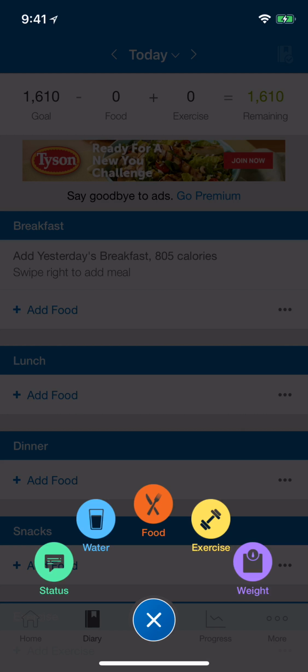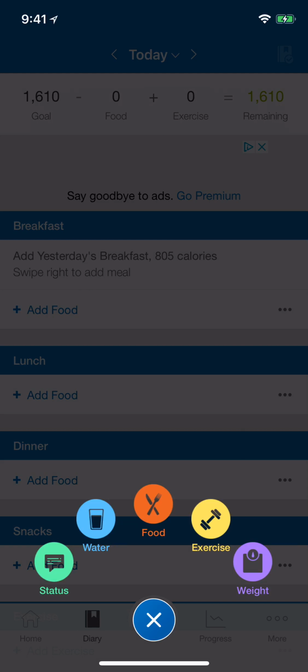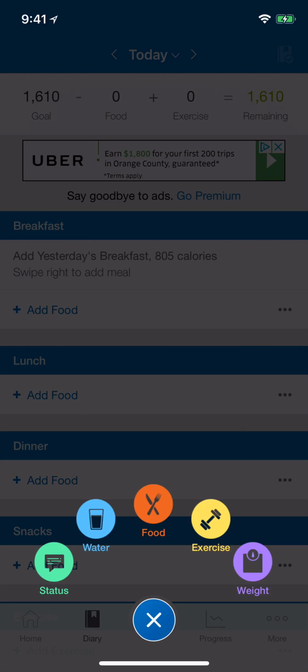When it comes to entering exercise, if you are trying to lose fat, do not enter in your exercise. If you are trying to maintain, you can enter in your exercise. But if you are entering your exercise, MyFitnessPal takes that into consideration and says, hey, you've burned 300 calories, now you can eat 300 calories. So don't enter in your exercise. Just do your food and water. I just do food. I don't even do water. I drink water all day long. It's not a problem. But if you struggle with getting in enough water, you can track that as well.